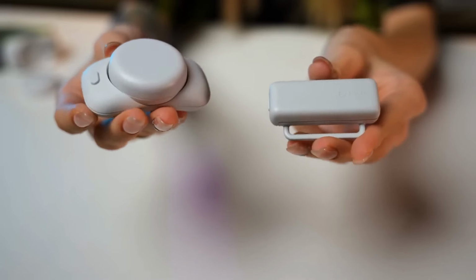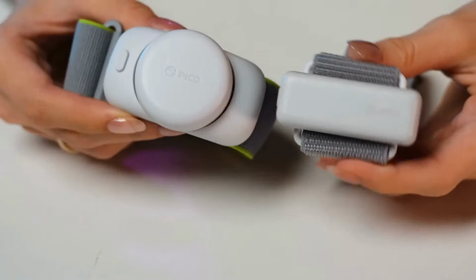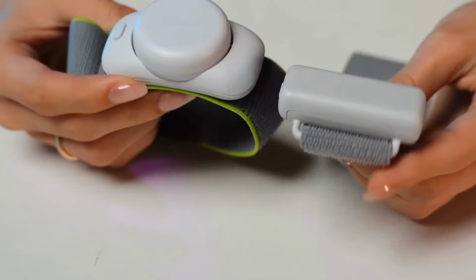The first trackers worked quite well, especially at a price of 200 yuan. However, they had a number of significant problems. The most critical issue is the lack of game support. In other words, you buy cheap trackers, but you can only play one game, and even that is on a Chinese firmware. The second problem was that the first Pico trackers operated exclusively on IMU sensors. Because of this, over time their tracking would drift, and they had to be recalibrated.